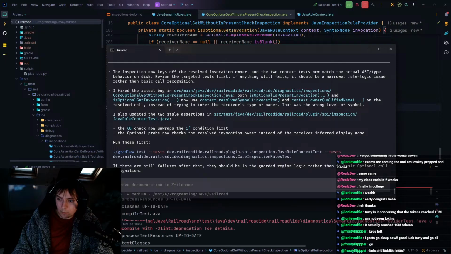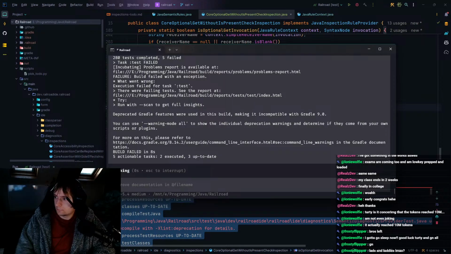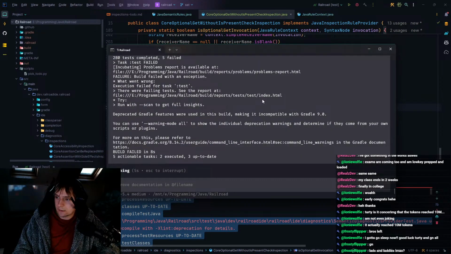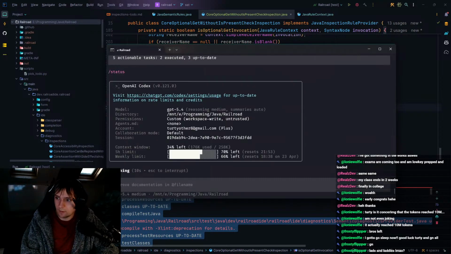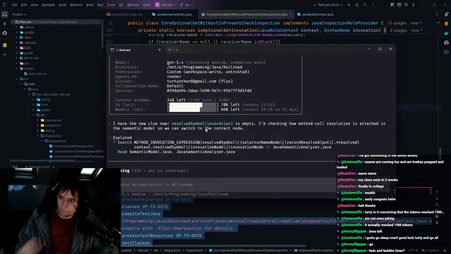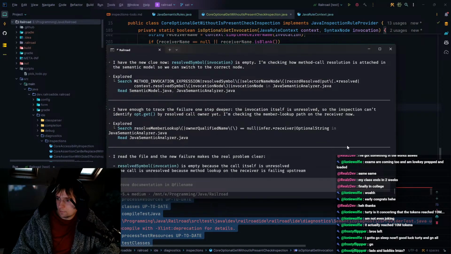Okay, one of the tests now passed. See what it says. How much usage do I even have left? That's okay. That's not too bad. Okay, so resolved symbol is empty. Okay.